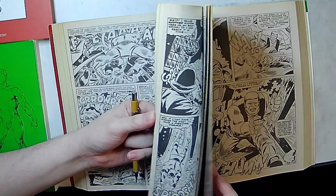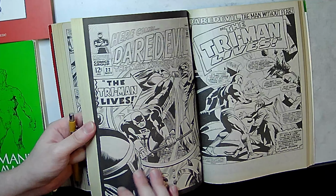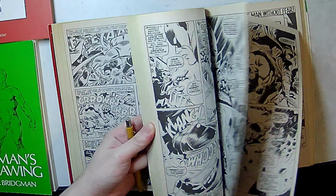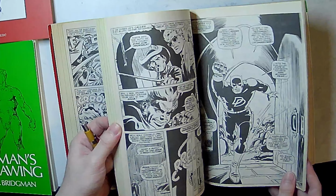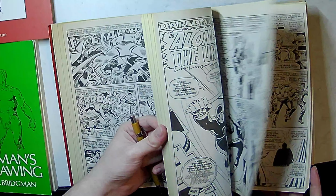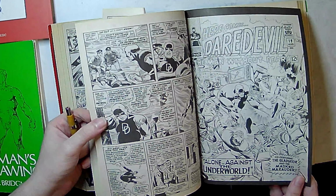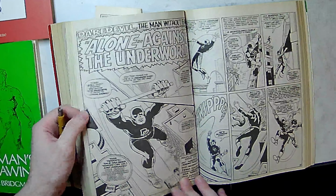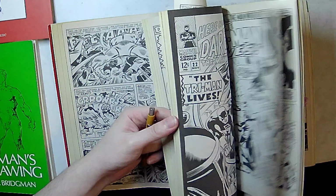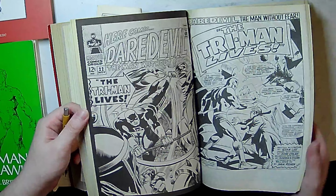because when he gets off the book, this might take me a minute. I should probably just go to the front and find out the pages. But whoever takes over, I think it might be Gene Colan, I could be wrong though. Then you start noticing, okay, the brush has to be used with Daredevil. I don't know when Romita leaves, but I just love the use of the brush.